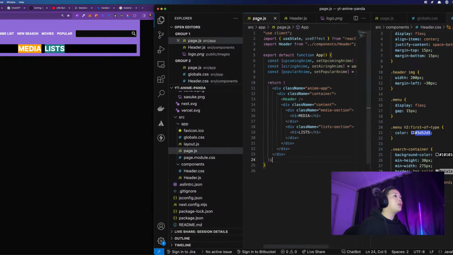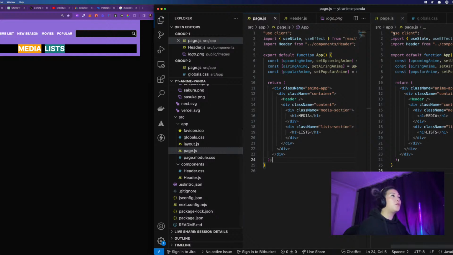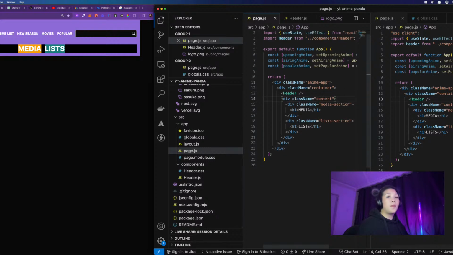So let's continue back to the page. You can close off header.css. Now, let's change things up. Now that we're in the content, we have a media section.